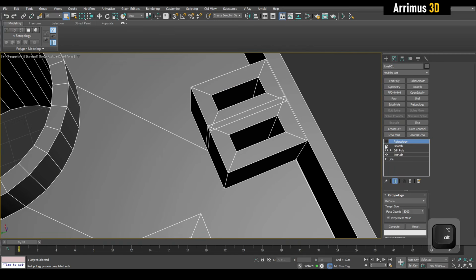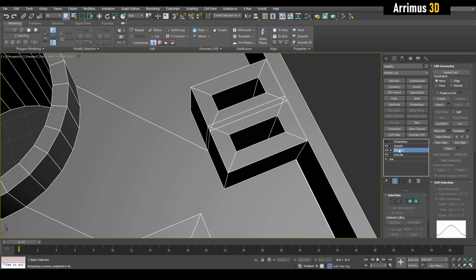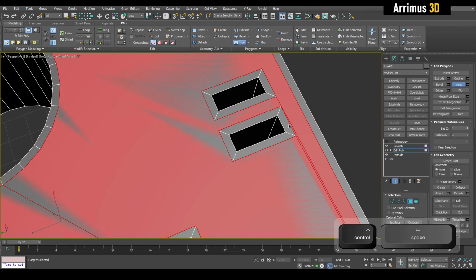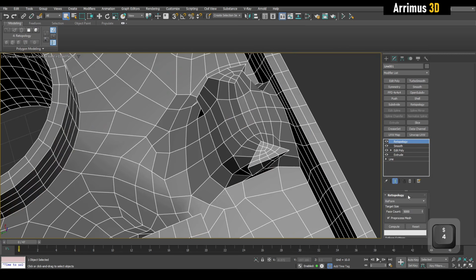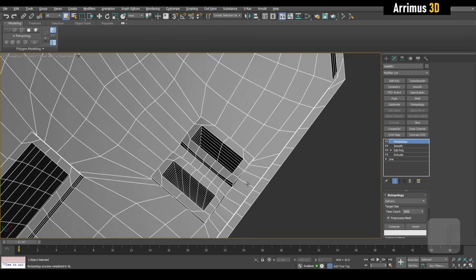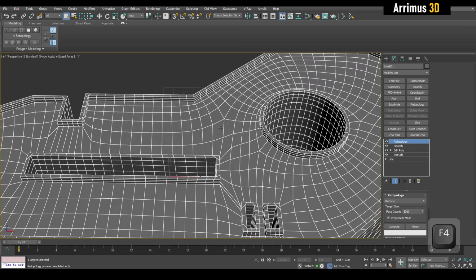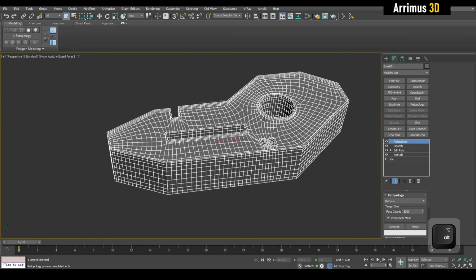Oh yes, it's because these two details are intersecting here. There we go. So just like that, guys, you have a very efficient method for modeling.